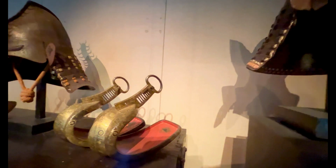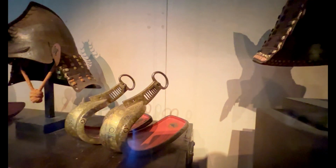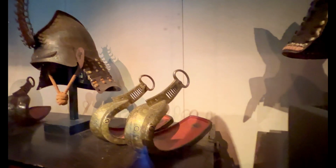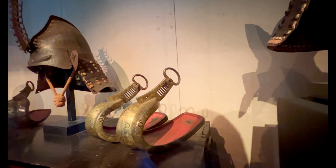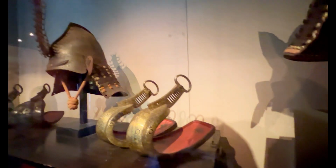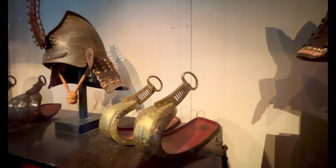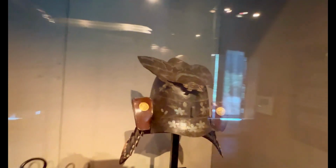Because, like I say, I'm in freaking heaven. I love Samurai soldiers so much. I love the movies. I am a fanatic. But I got the treat of my life because it's coming up. I didn't know if they were going to have exactly what I really wanted to see, because so far I have been seeing a lot of armor and some of the items that they carried during this period. But later in the video, I will let you know.